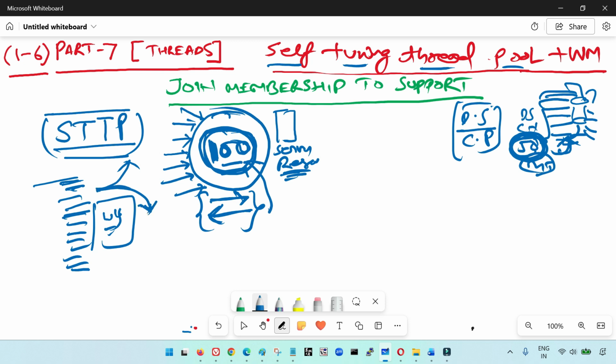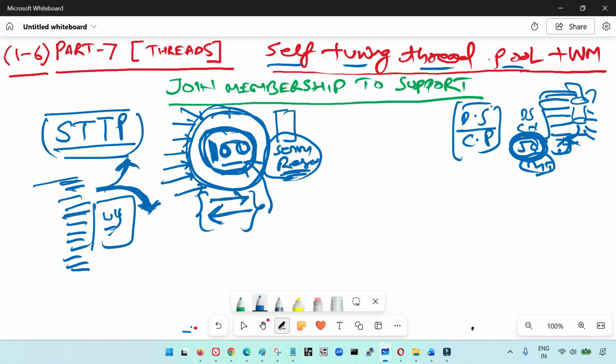And why will it automatically decrease? Because if the threads are there, they will take the server resources unnecessarily. So it is always good to drill down the number of active threads when there is no use or no demand. You only have to increase the number of threads when you have multiple requests coming into your system, right? So this is the self-tuning thread pool, where the pool is automatically tuned by your WebLogic server.